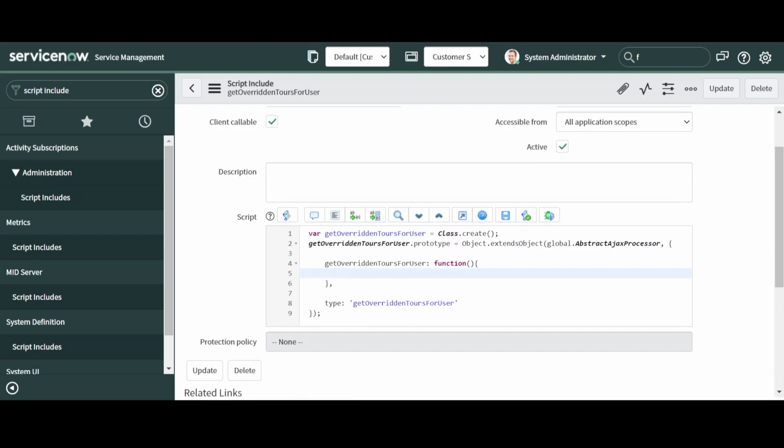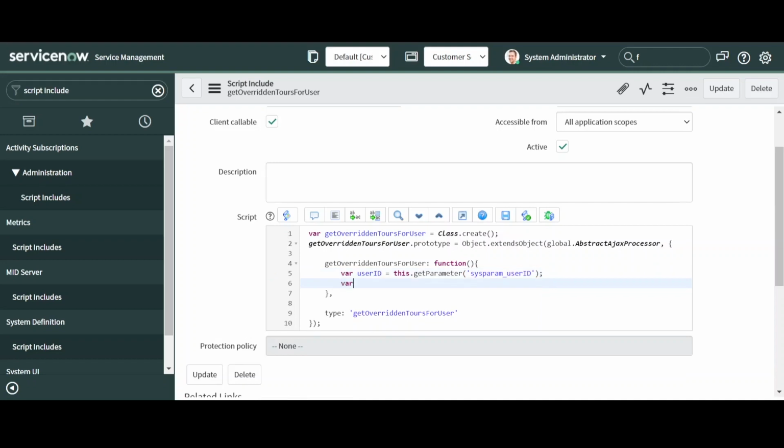Then create a glide record to call the guided tool override table. So let's get to that. User ID. This get parameter, system parameter user ID. And then create a new glide record.